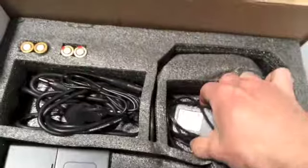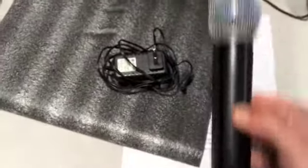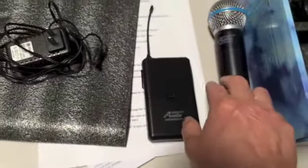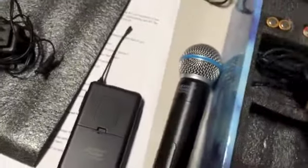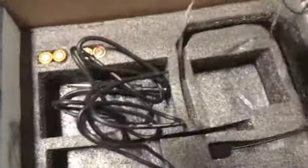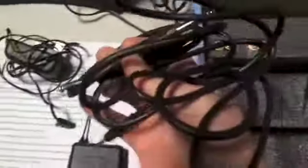Grab your power source, which looks like this. I don't know how yours is going to come packaged — I just kind of repackaged it after giving a little test run. You've got your cordless handheld mic and your cordless headset transmitter — these are called transmitters. They've got two separate types of headset: you've got your sort of lapel mic as well as your headset. You've also got a couple of connector cables that come with it.